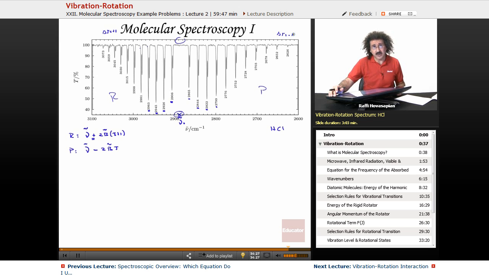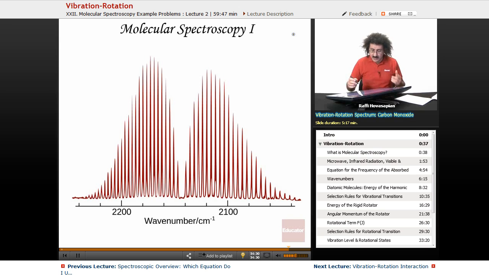Now let's look at a spectrum that actually looks the other way. This is the spectrum for carbon monoxide. In this particular case, the peaks are pointing up. So notice the increase. The increase is still to the left, and to the right is actually decreasing. Here is the fundamental frequency. Increase, this is the R branch. Decreasing, that is the P branch. That's all that's going on here.